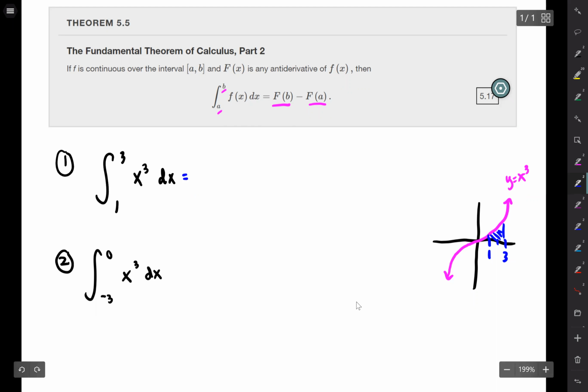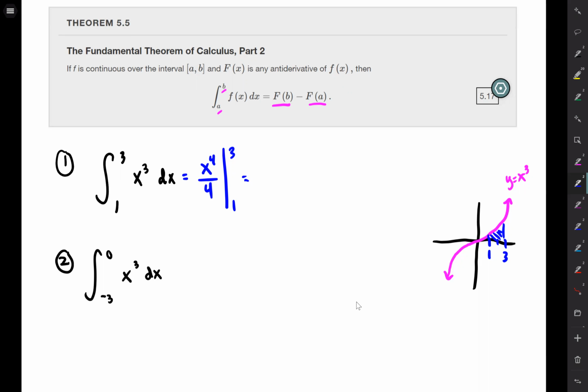What this says is that you should just take whatever antiderivative you want, which I'll just take the one x to the 4th over 4. We could have a plus c if we wanted to, but then we're going to take the difference, so that doesn't really matter. So we're going to take x to the 4th divided by 4. That's the antiderivative of x cubed. And then we're going to evaluate at our two bounds. And we usually write this vertical line to remind us that we should be plugging in our two bounds.